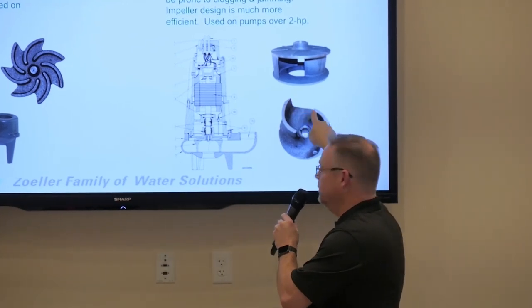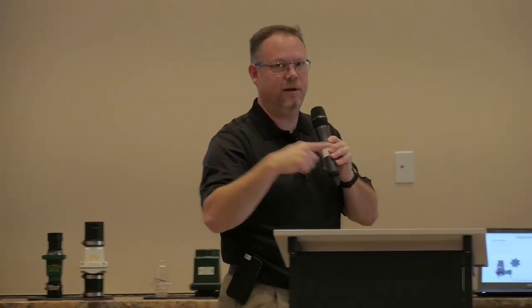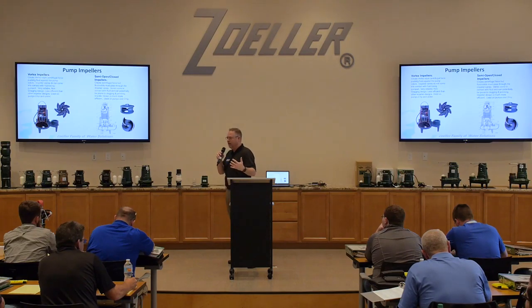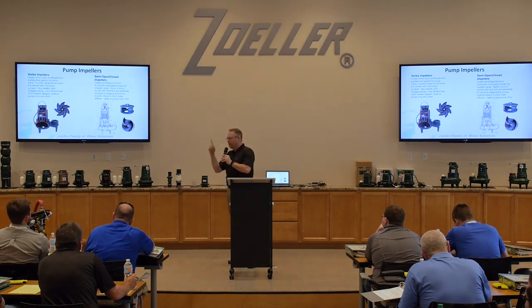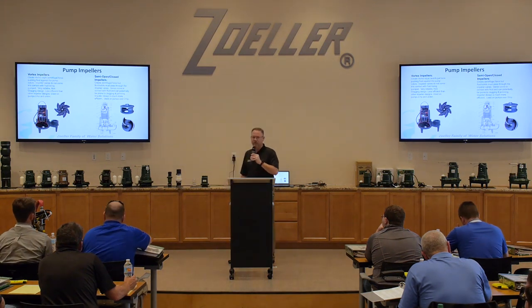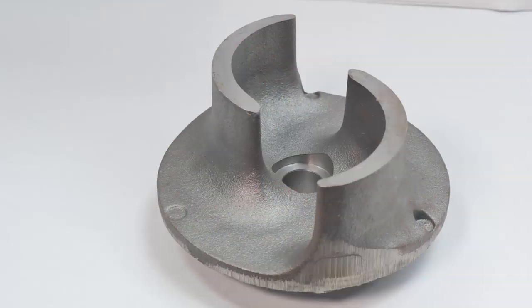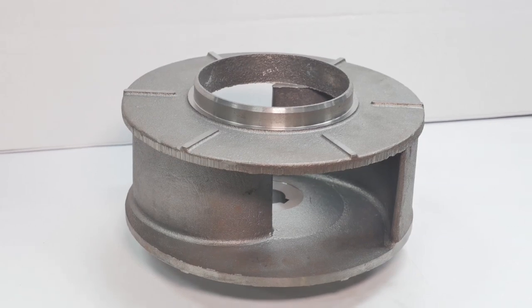And so its ability to pass a solid is directly in correlation to the size or distance between these impeller vanes. So that means that every solid that's passing through this pump that's spinning at high RPM has to pass through those impeller vanes. So can you guys see how that would be a potential for a clog, especially if you've got stringy material or long material? That thing's spinning fast and it's got to manipulate itself through those impeller vanes. So again, much more efficient, because those impeller vanes are actually grabbing the water and discharging it, but a lot more likely to clog.